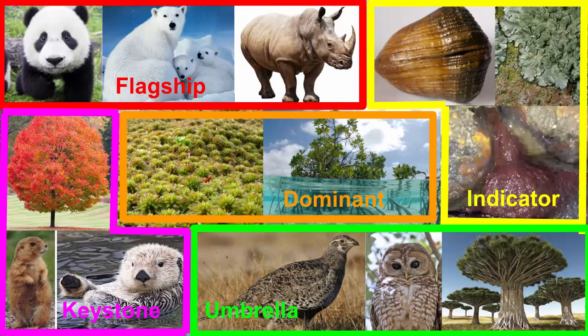I mean, it really is up to us. We are able to save some. The bald eagle, for example, I don't think it's endangered anymore or it's very close to not being endangered anymore. The gray wolf should probably not be considered endangered anymore in most places. We do have the capability to save species, and we have done so. But there are many others that have escaped our attention or do not ever draw our attention in the first place that are at risk. And unless we do something, their time on Earth is limited.